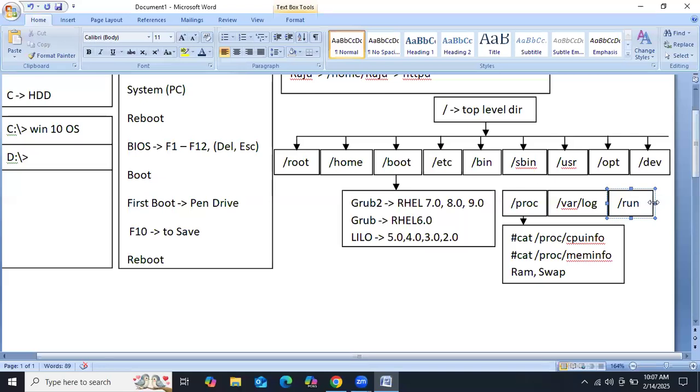So run contains real-time data, running services, media.